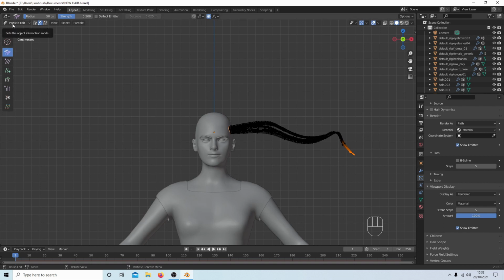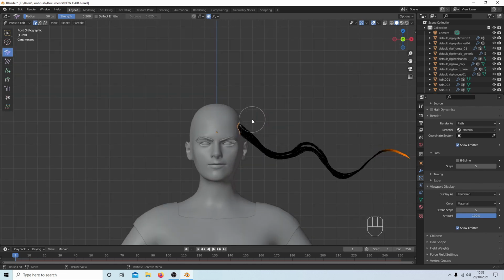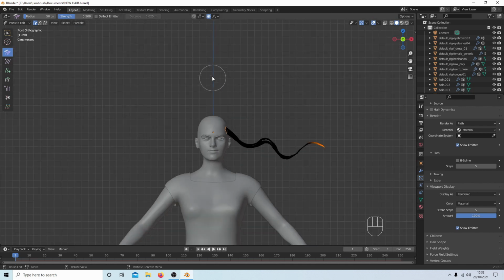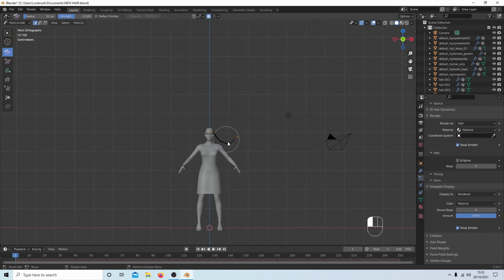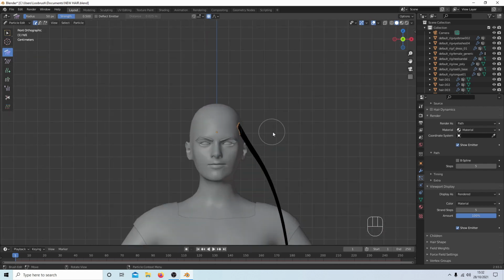So let's just go back to the path and brush this down. Take your time. If you want to do it quick, don't change the settings up here. Just roll your mouse right out and you'll find this works quicker than if you zoomed in.